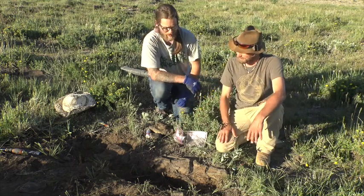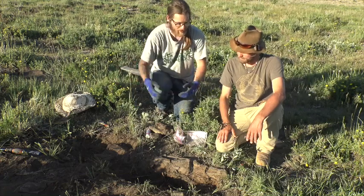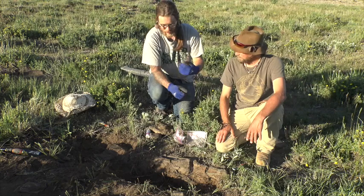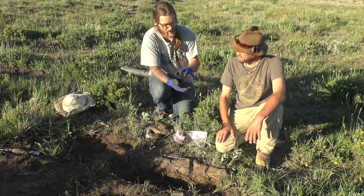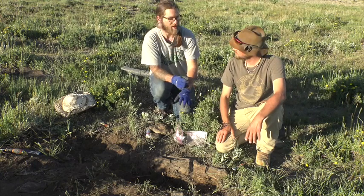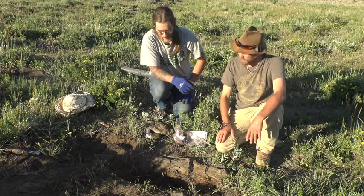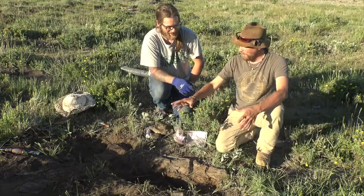So what are you going to do on this one? Next up we have to do what's called trenching — we've got to dig all the way around this guy and get him on a little pedestal. Then we've got to make a jacket to get him out. Usually we'd try to take bones out in sections if they have clean breaks, but in this case this guy is going to come out in one big jacket. It's going to be a bit of work.